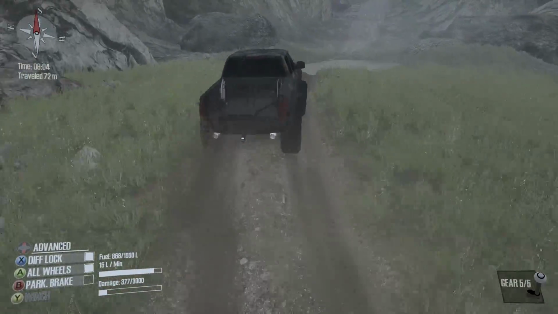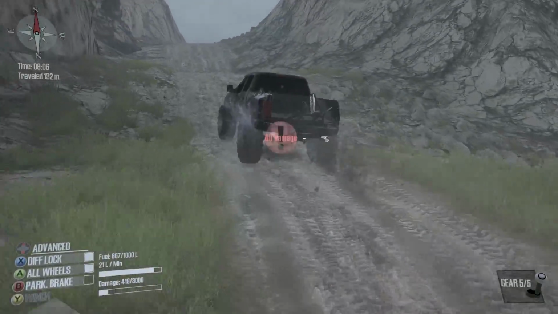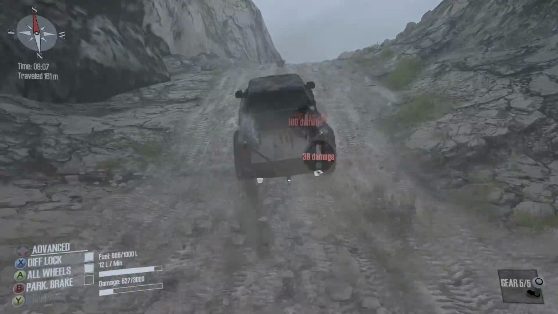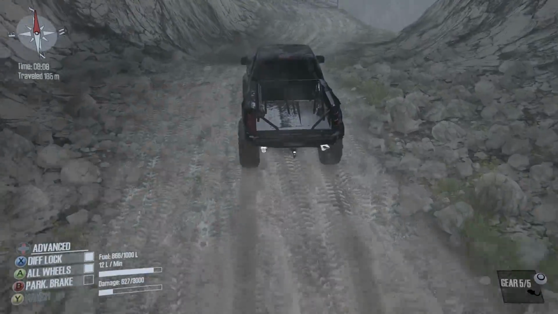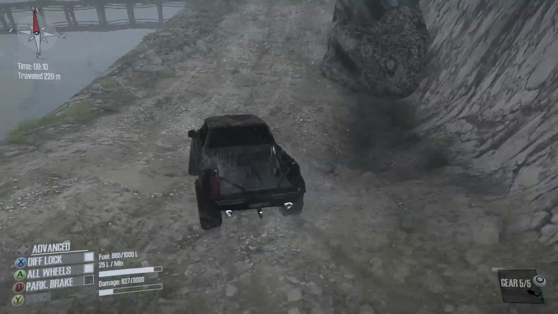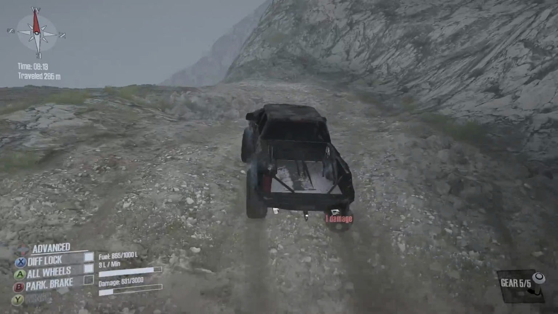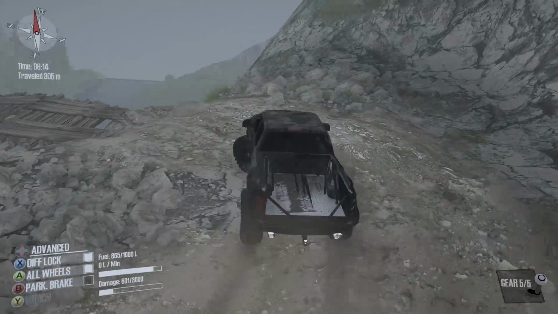The Raptor seems to be probably the best option for all the things that we're going to do here. I mean, it's the best all-rounder. It's the best one for attacking a map that's got a variety of mud, rocks, trails, whatever, what have you. And it's very fast, so we're able to get back across the bridge to where we were before quite quickly.